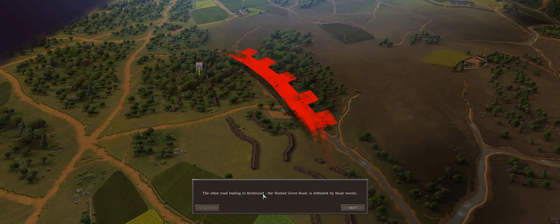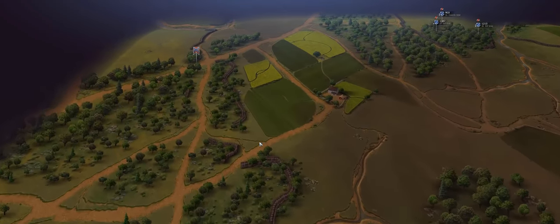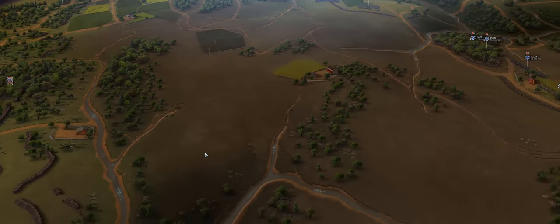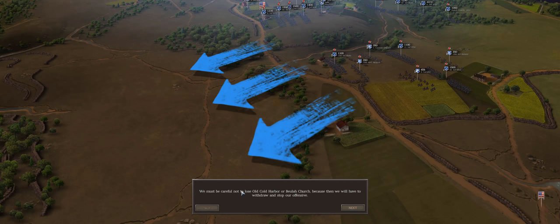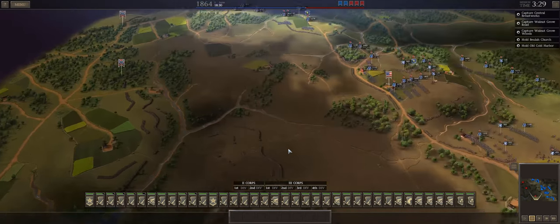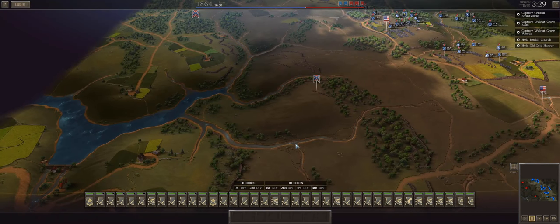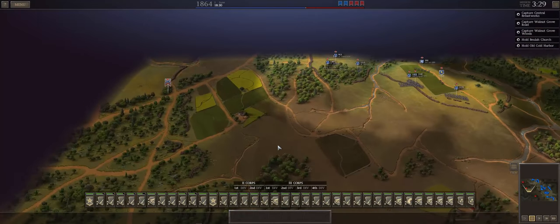The other road leading to Richmond, Walnut Grove Road, is defended by these woods. That's correct. And then there's the northern entrenchment area where we're going to go ahead and make our push. We must be careful not to lose. Yep, that makes sense, as that would stop our offensive. All right, so basically the map explodes upward, and you have access to the whole thing, except for where we were fighting earlier today.